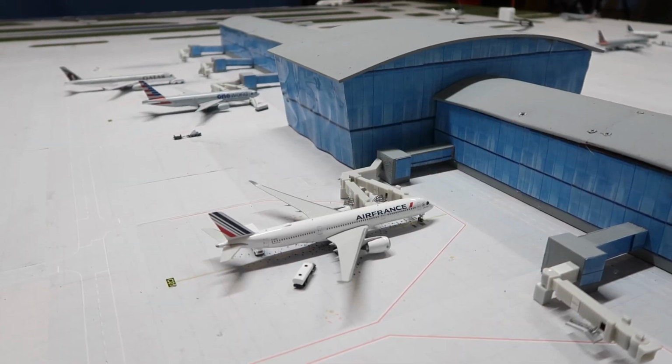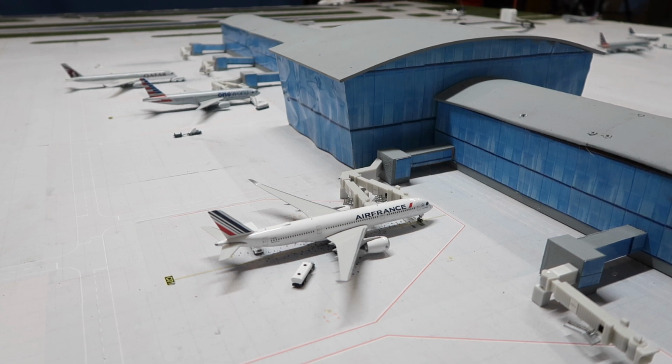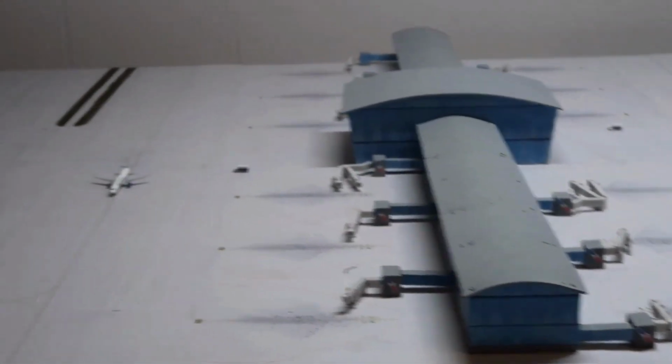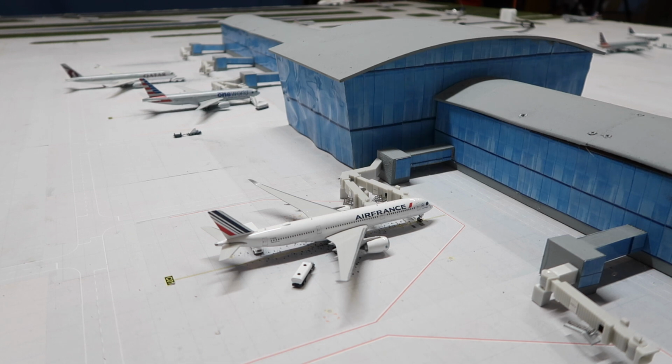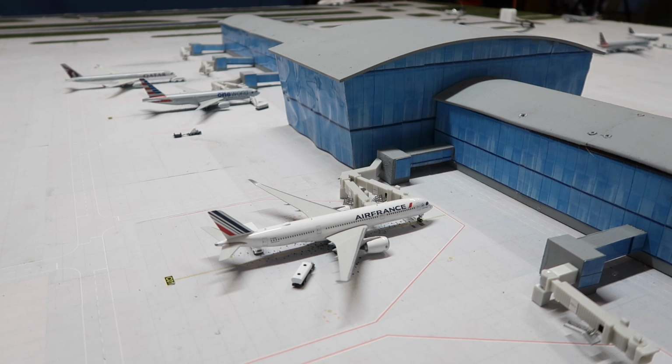So finally, after the longest time since pretty much 2019, because I did not make a lot of airport updates at the beginning of this year other than March, which obviously was when COVID hit. The international terminal has not been used in an airport update of mine in a very long time. But right now I've decided to put a decent amount of them back. As you can see, we have Air France, which, if anything that I would put back in the terminal would just be American Airlines, but I figured I'd throw the Air France in there because I just looked up on Flight Radar 24 and I believe they're resuming a decent amount of their routes.